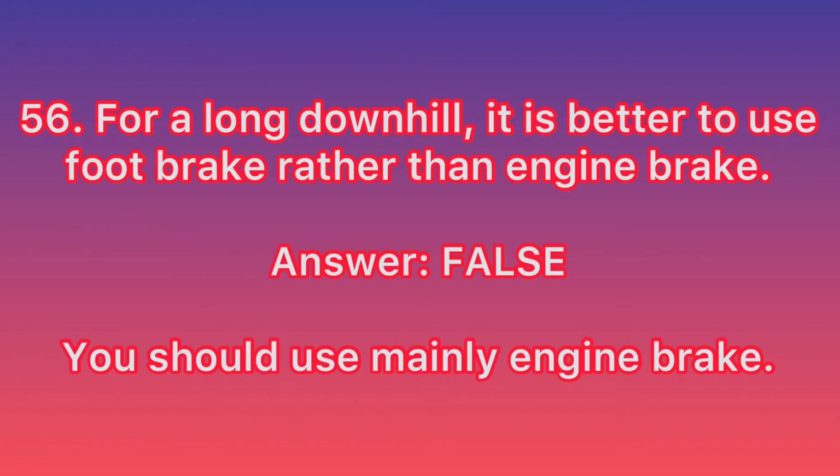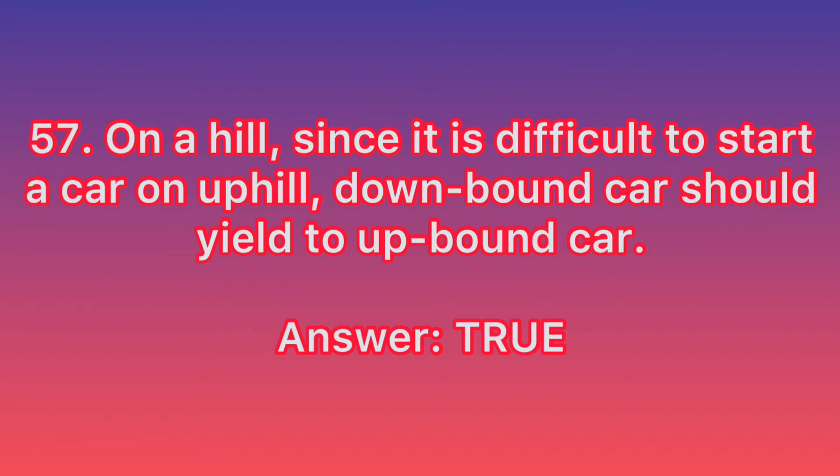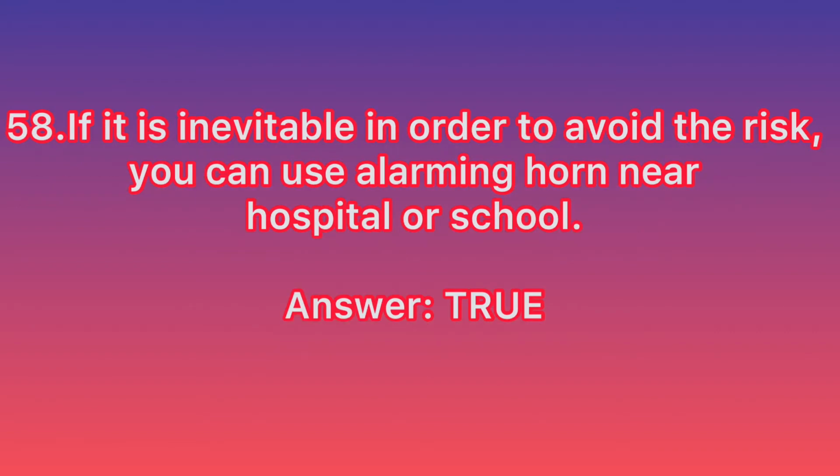56. For a long downhill, it is better to use the foot brake rather than the engine brake. Answer: false. You should use mainly the engine brake. 57. On a hill, since it is difficult to start a car uphill, the downbound car should yield to the upbound car. Answer: true. 58. If it is inevitable in order to avoid risk, you can use the alarming horn near a hospital or school. Answer: true.